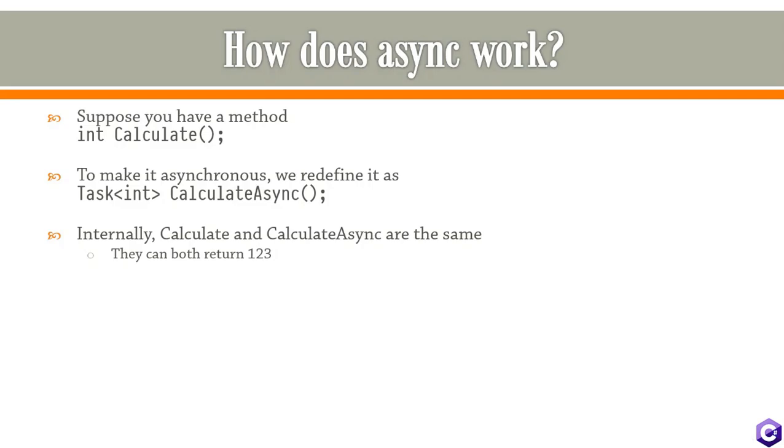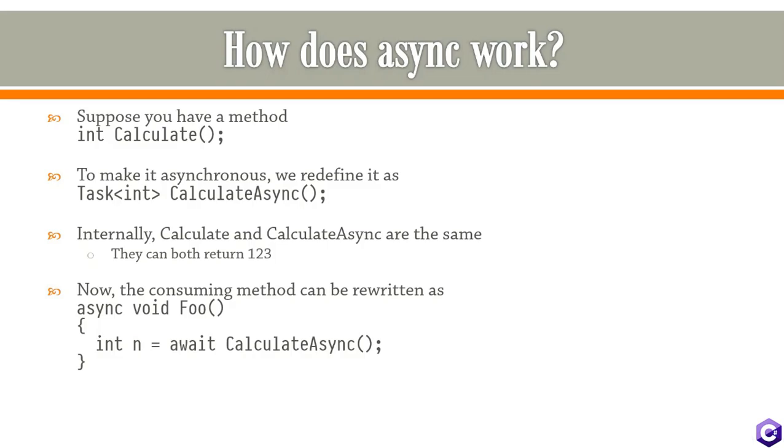And the interesting thing about this part is now that you've transitioned from defining your method as just an int returning to a task of int returning, what you can do is you can now consume it as follows. So this is where the async keyword actually comes in. So you have a method called foo, and it can now await the result of calculate async, and as a result it has to be decorated with the async keyword itself. So here we see both await and async, but we see them in a really kind of bizarre and strange way, and it's still not clear. It might not still be clear to you how exactly does async work.